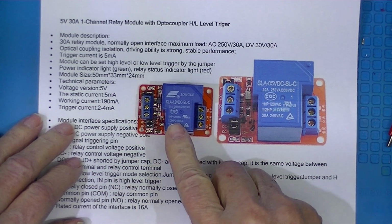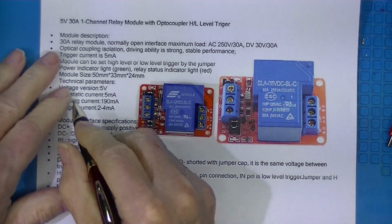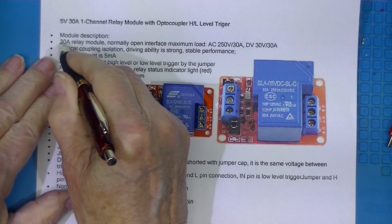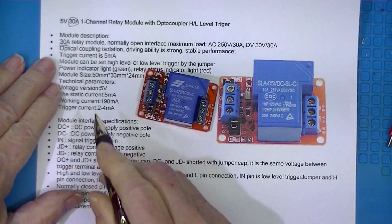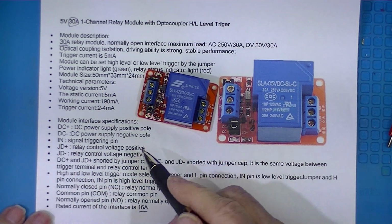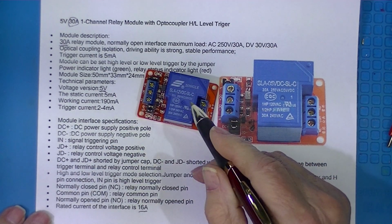This one is a single pole double throw, which accounts for these three terminals here. Common. So it is a 30 amp rated relay. This is not quite accurate because the device is rated at 16 amps. And it has a couple of different modes of operation. They're all 5 volts. But $3 for this whole module is really a good price.